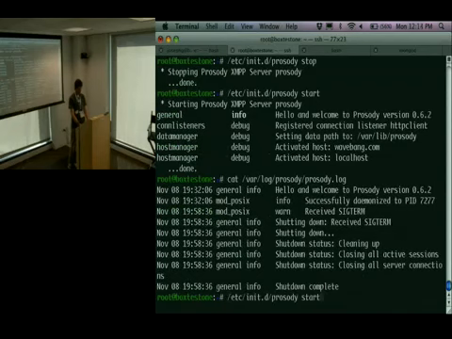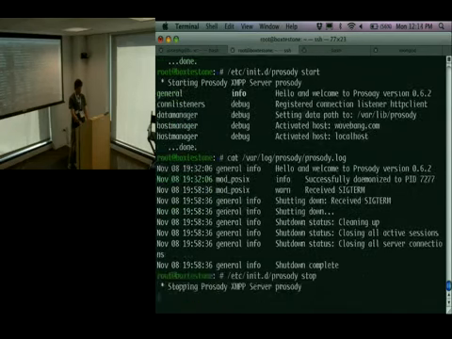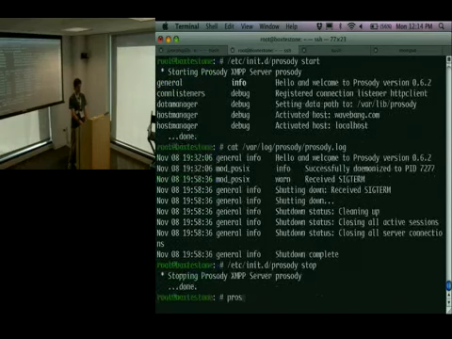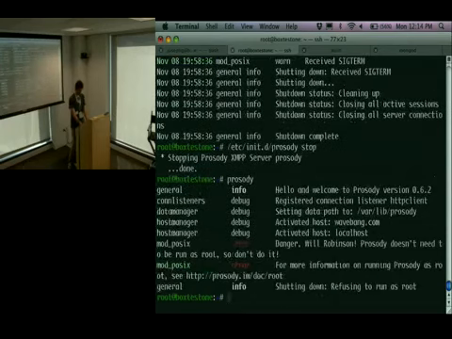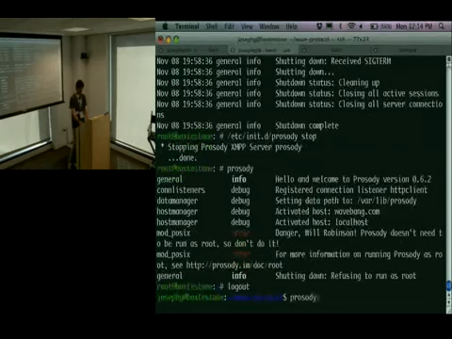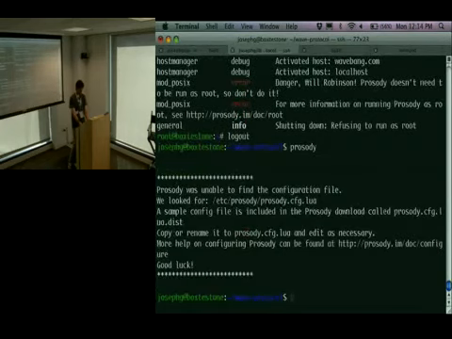How do I run it as a foreground process? Will it automatically pick up its configuration files? Error. Danger, Will Robinson.